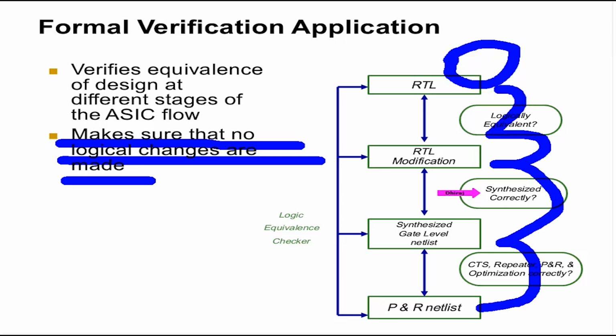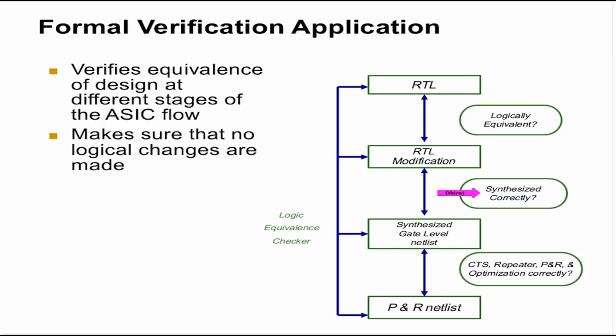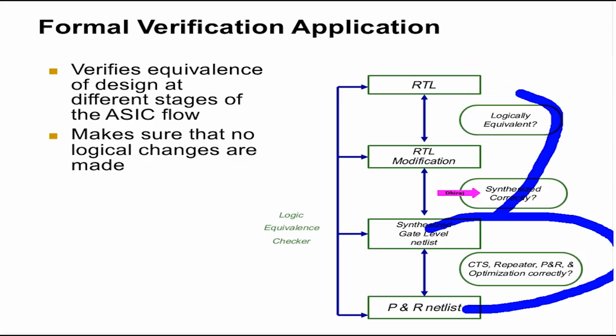So if you look at the post layout netlist, the post PNR netlist, ideally you would want to check that the functionality is correct. We check it using formal equivalence by making sure that this netlist is equivalent to the gate level synthesized netlist. You already make sure that the synthesized netlist is equivalent to RTL. So A is equal to B, B is equal to C, and A is equal to C. The timing you check using STA. So at the post layout stage, an STA tool like PrimeTime and a formal equivalence tool like Formality, using both of them, you can make sure that your design is good for sign off from both functional and timing perspective. This is why these two tools are very necessary now to sign off any chip. Right?